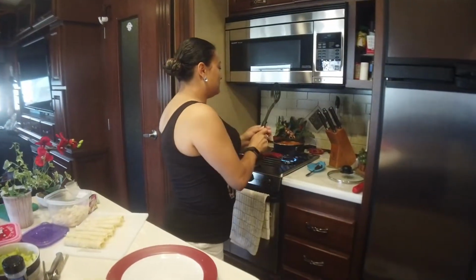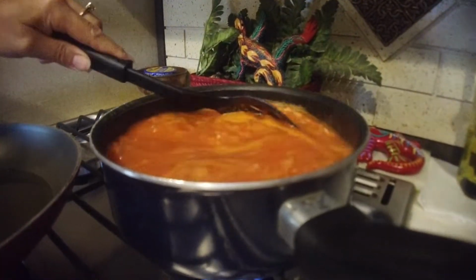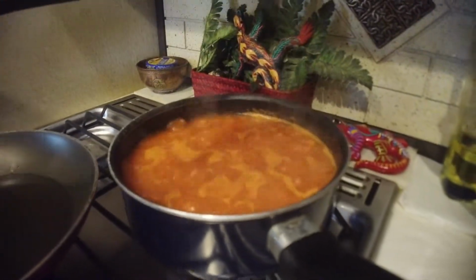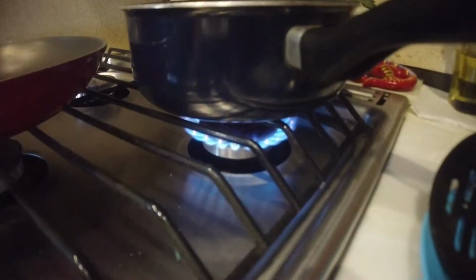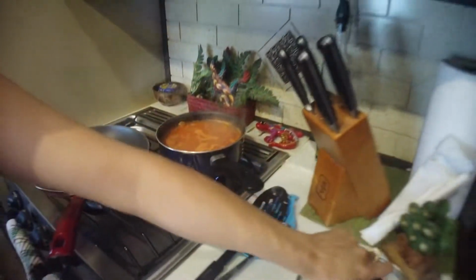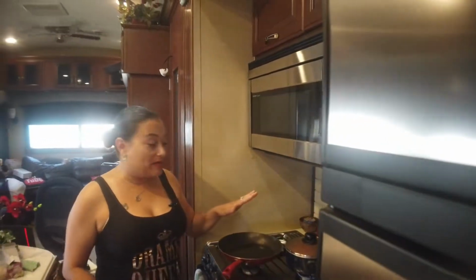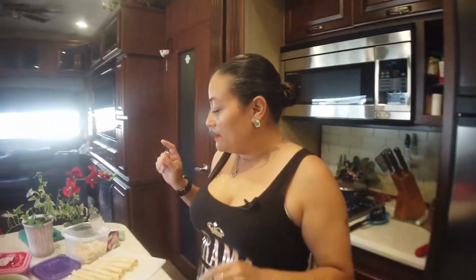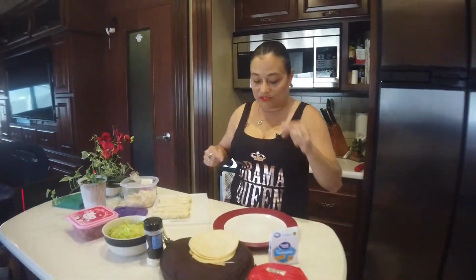Oh, here we go. That's what we're looking for. Once the bubbles start coming up, you give it a stir. And the flame, it's important. The flame, you have it on high until it boils. Turn it all the way down, and that's all you need. You're gonna need your lid. Cover it, simmer it for about 20 minutes, and that's it for the rice. We're good. We're gonna go ahead and finish these flautas, and I'm gonna go ahead and get them fried up and show you what to do next.